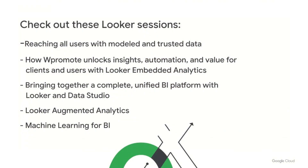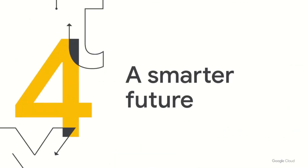To learn more about Looker and what is coming soon, please consider checking out some of the following sessions. We are excited about our future and want you to be too. Before we go, I wanted to give you one more peek into how we envision the possible future for Looker and Business Intelligence here at Google. Thank you for joining me — please stay tuned for a short video which paints a picture of that future.